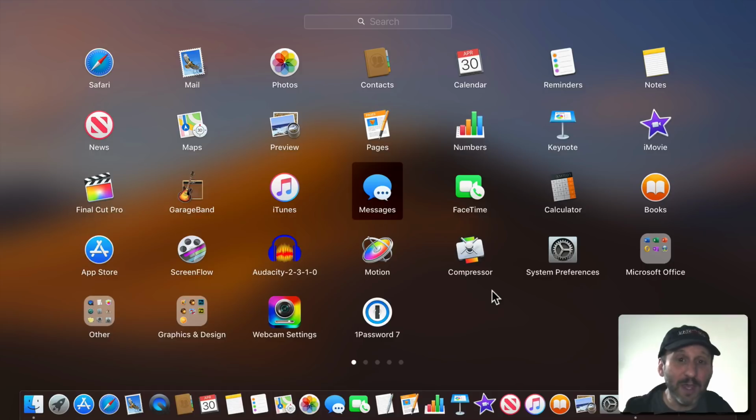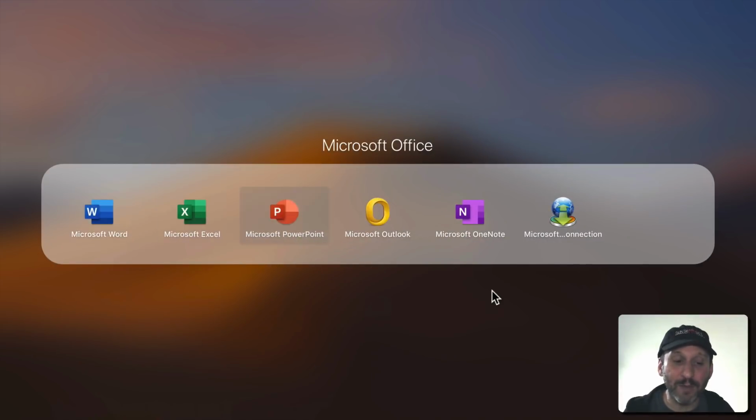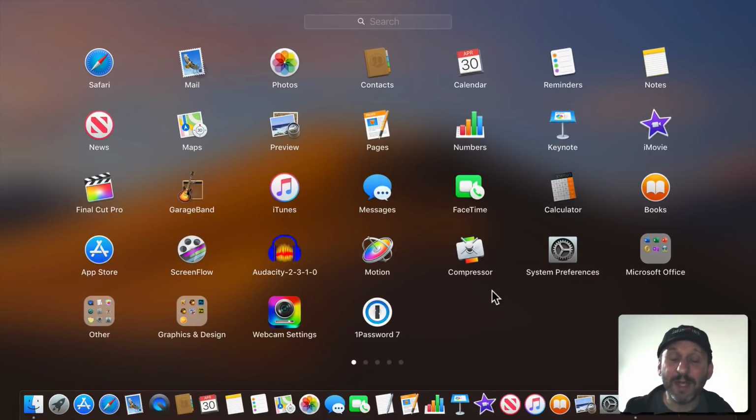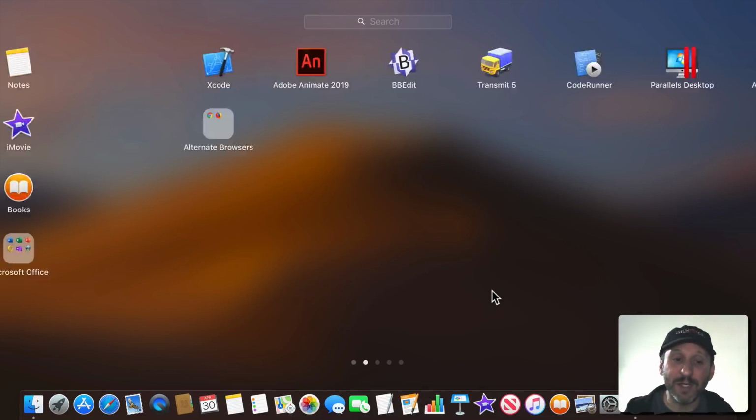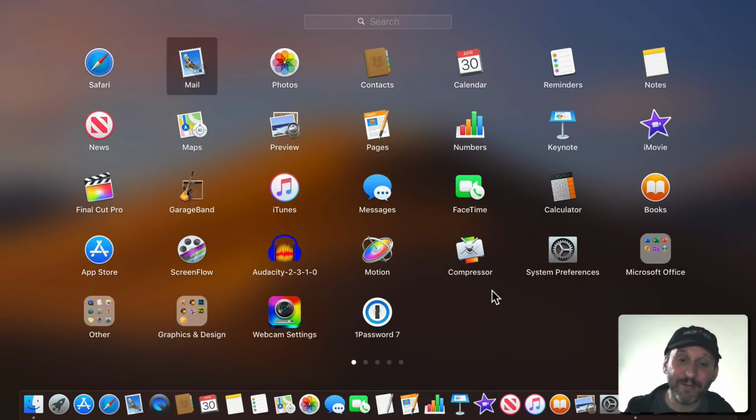You can even go into folders here. So if I hit return with this folder it opens it up and if I use escape it goes back out. Escape will also exit Launchpad as well. And if I want to get to the next Launchpad screen I can use Command and right arrow and it jumps right to that. And then I can continue with the arrow keys to navigate around. And I can do Command left arrow, of course, to go back to the previous screen.